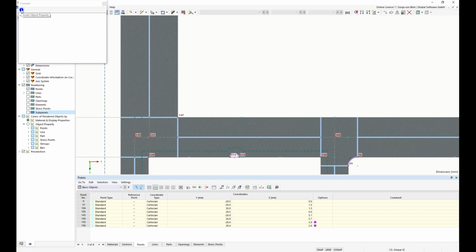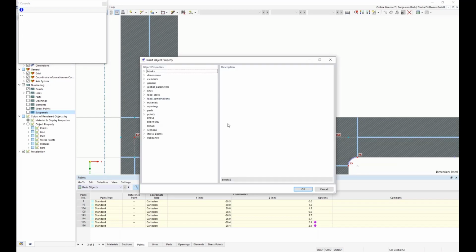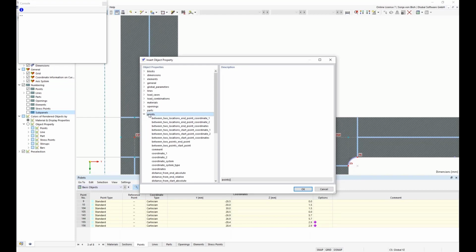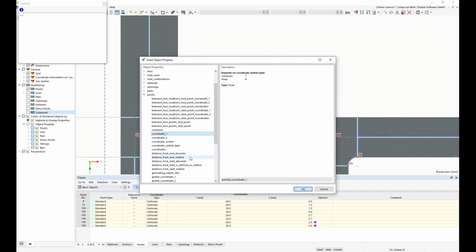And then here, if I click on the info button, then I see all object properties. Here I have the object property points, and the property coordinate 1 is for the y coordinate of the point, and the point I have to specify in these brackets. The coordinate 2 is for the z coordinate of the points that I have to specify in these brackets.